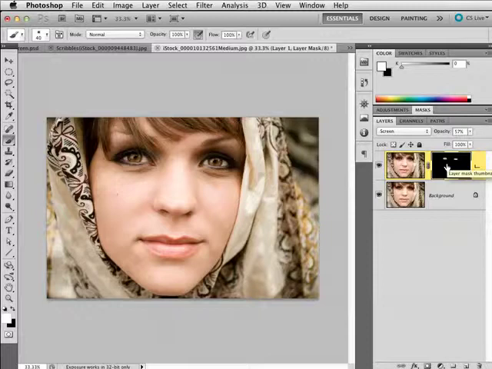Just remember, screen is your brightening blend mode. It's the exact opposite of multiply. It does the exact opposite thing. Multiply darkens, screen brightens. Okay, so that was video number 2 in a 3-part series of the 3 blend modes that you will use the most. In the next video, we'll take a look at the third and final. Well, there's kind of like 4, but we can cover them both because they almost do the same thing. We'll take a look at that in the next video.